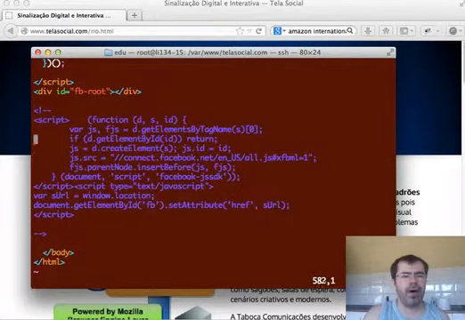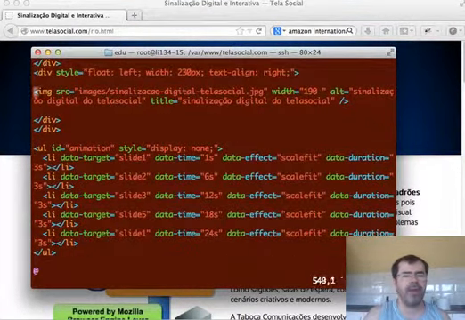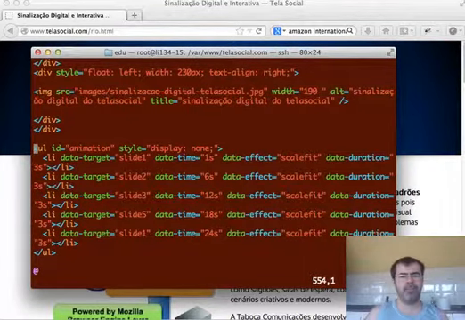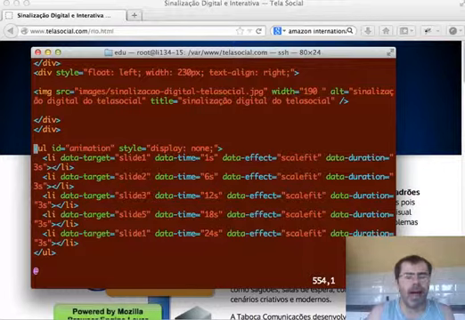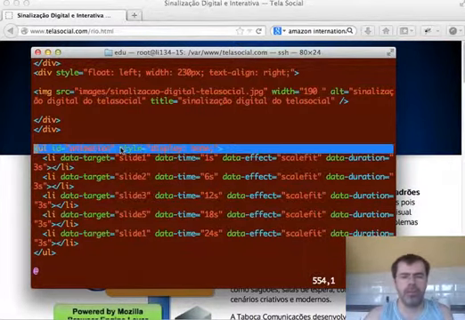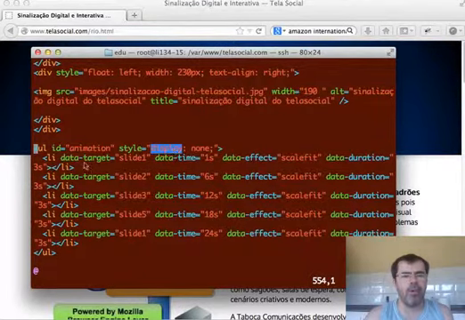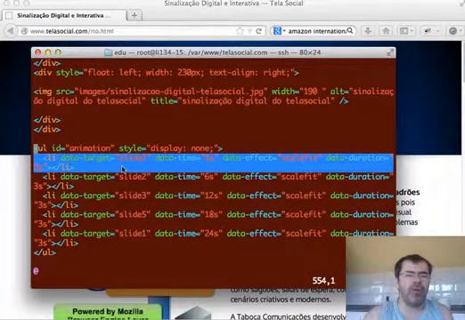So I have here, at the end of the file, an animation script. And this animation script is written under the list items. However, this is not visible to the end user. It uses display none and also uses new custom data tags in HTML5 within the list item elements. And each line refers to an action or a state in our animation.